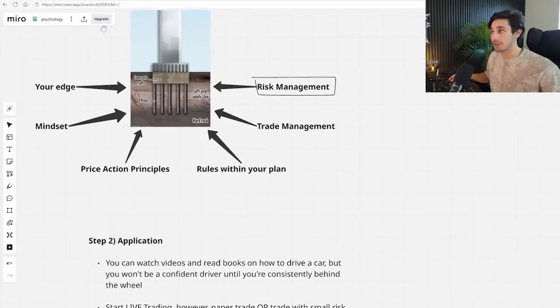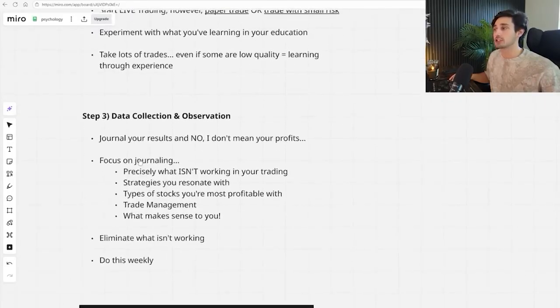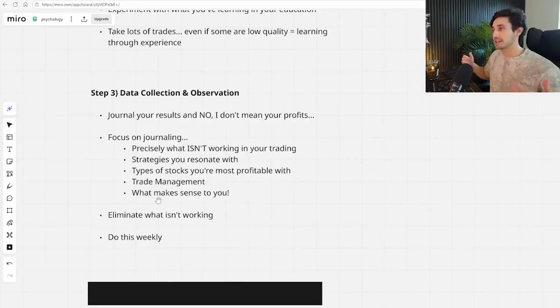And the only way that you're going to figure this out is to apply, to practice and trade everything that you've learned in your education. And as you're practicing and trading, I want you to be journaling what you're gravitating towards and which strategies are making you money. And I want you to do what makes sense to you. Do what you resonate with. When you take a trade, you usually get a really good feeling about it. And there's always going to be a style of trading that you're like, yeah, I just like this. I could feel it, and you almost develop an intuition for that style. And that's what I want you to accomplish through this data collection and observation point.